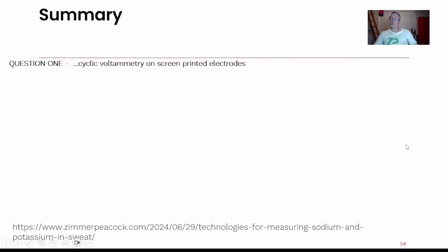So in summary, cyclic voltammetry, screen printed electrodes, I genuinely believe it's ferricyanide. It is a reversible system. I have given you quite a harsh way of cleaning the surface of that electrode. I hope it works. I've never done it on that screen printed electrode, so you may lose a few screen printed electrodes trying it. We have done it on our screen printed electrodes.